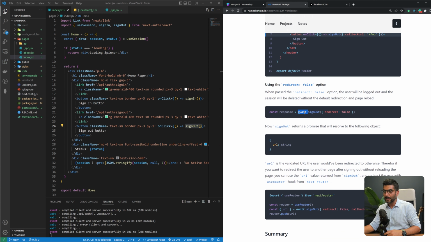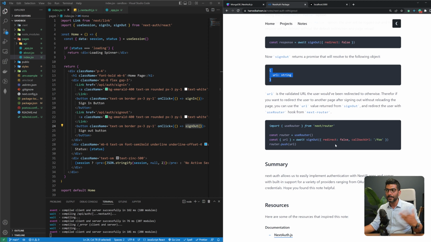It would, again, just like the sign in function, return a promise that will resolve to an object. This object has one property, and that's the URL. This is the verified URL the user would have been redirected to otherwise, had you not set redirect to false.